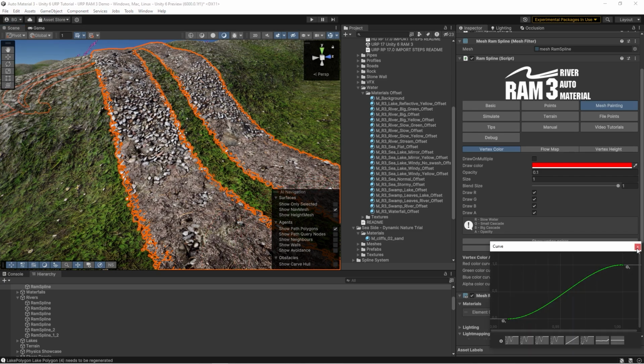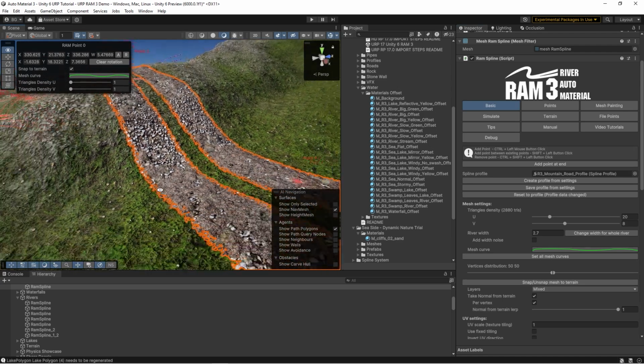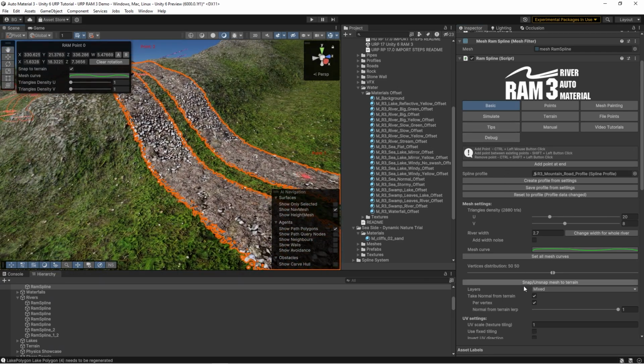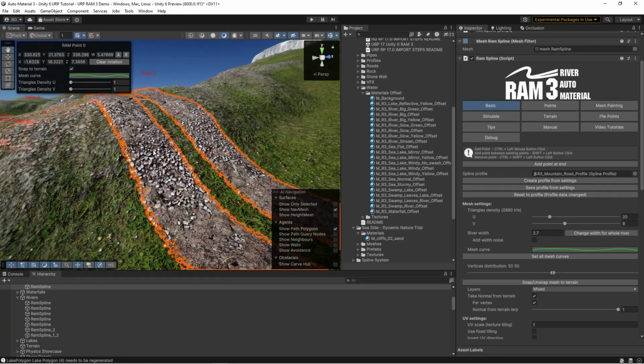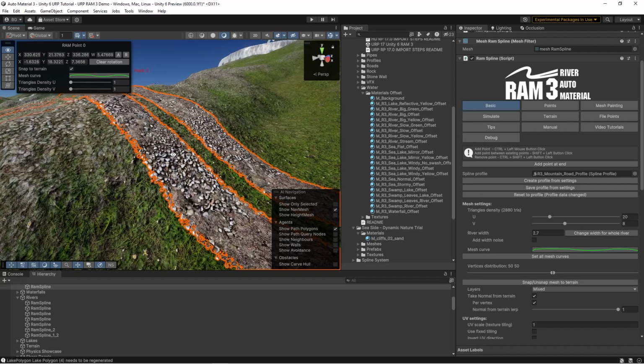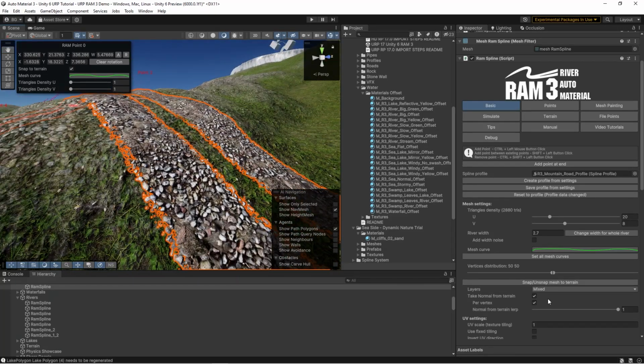Here's the slope curve. And why? First of all, if we are snapping our mesh to the terrain, we take normals from the terrain, and now if we take normals from the terrain, we pass slope information to vertex color, and vertex color will paint, for example, a second or third layer on the road.